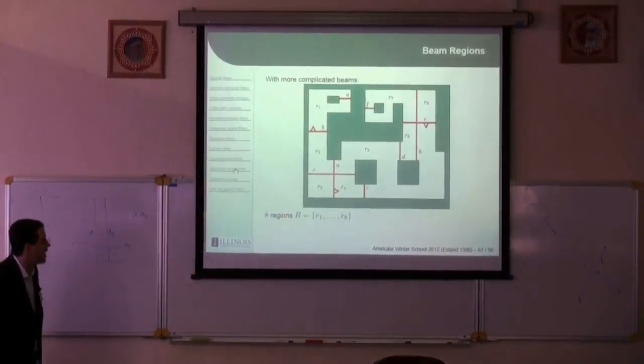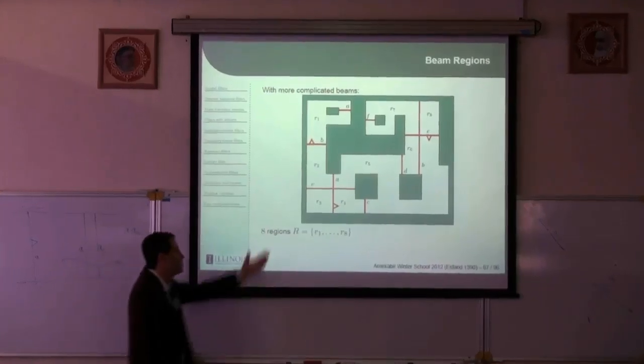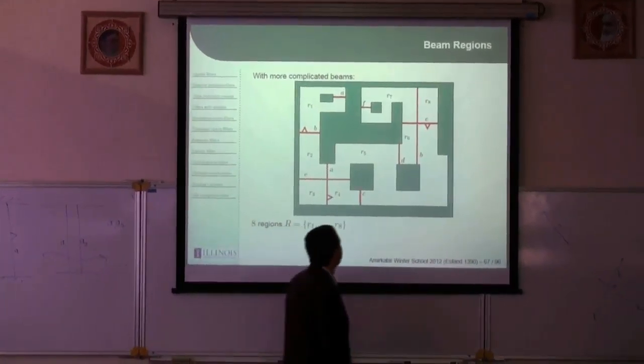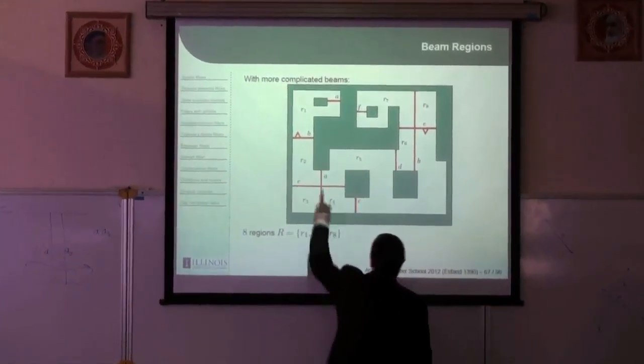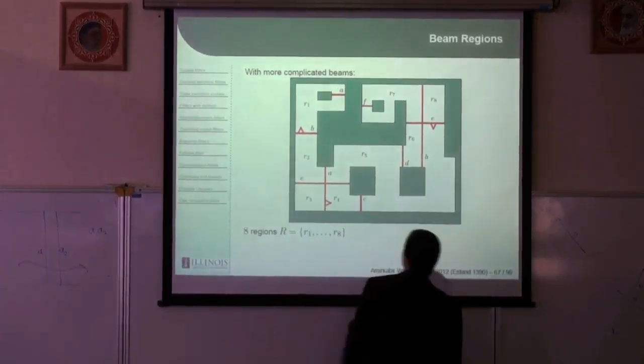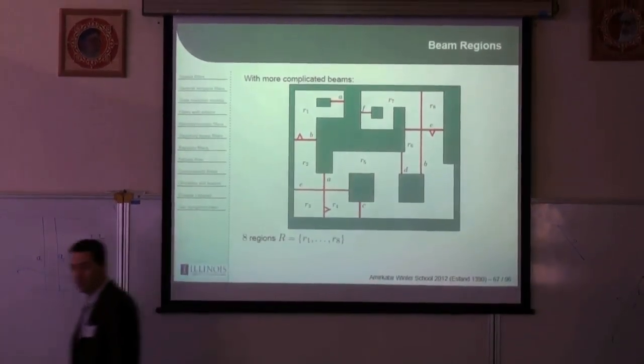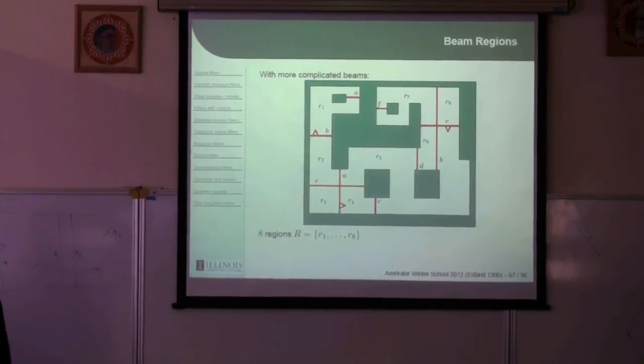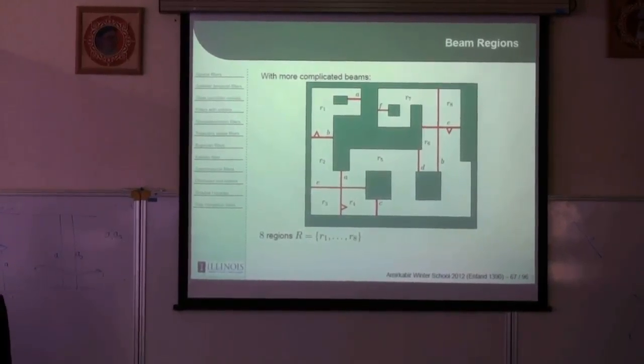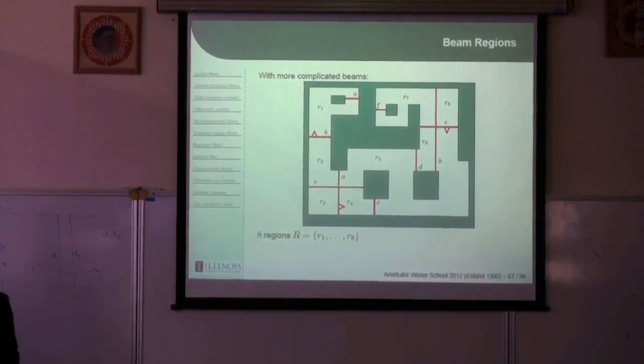All right, so now we have these complicated beams, like I said. Here's an example. There's 8 regions. And, you know, there's a B here and a B over here, stuff like that. Right? I still wasn't too imaginative. I put everything at horizontal or vertical polygons. I'll leave it to the combinatorial geometers to make more horrible looking examples. So you can make really complicated ones, doesn't matter too much.